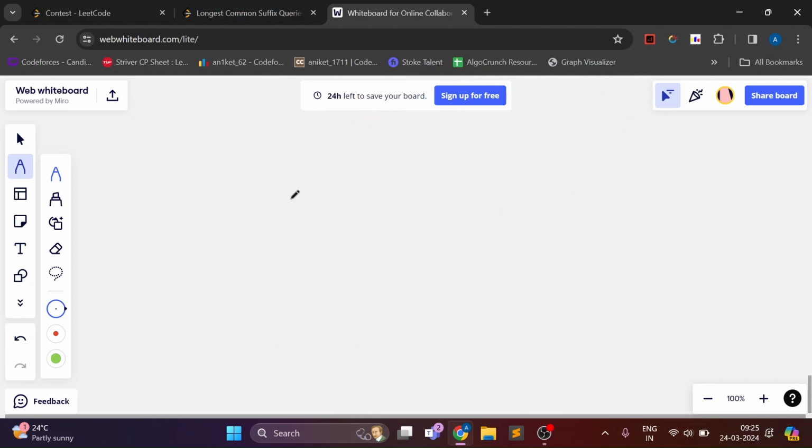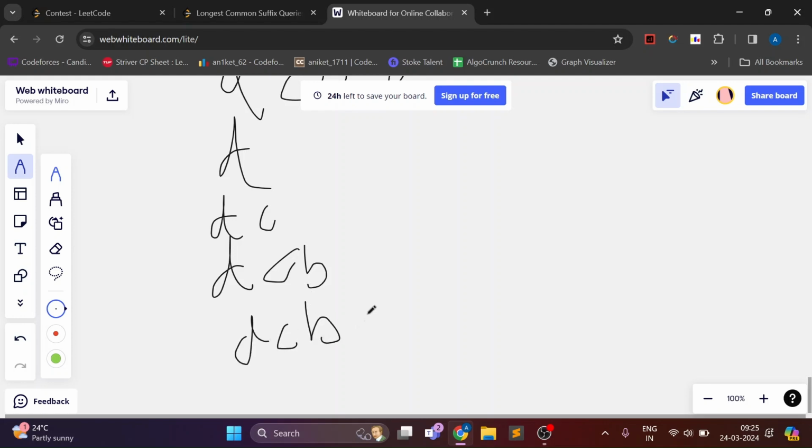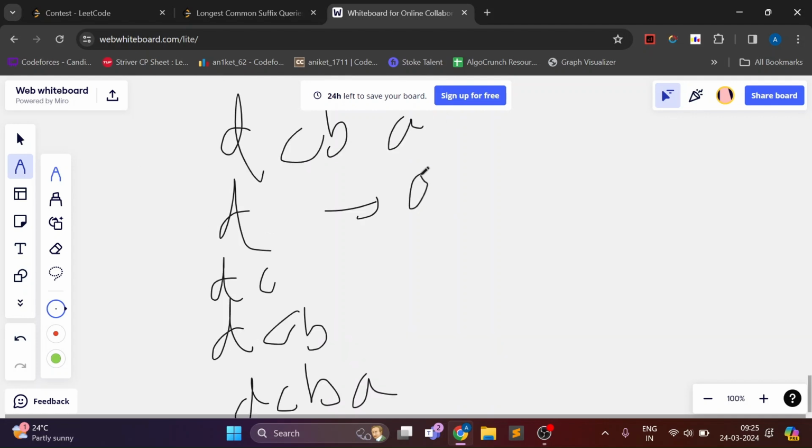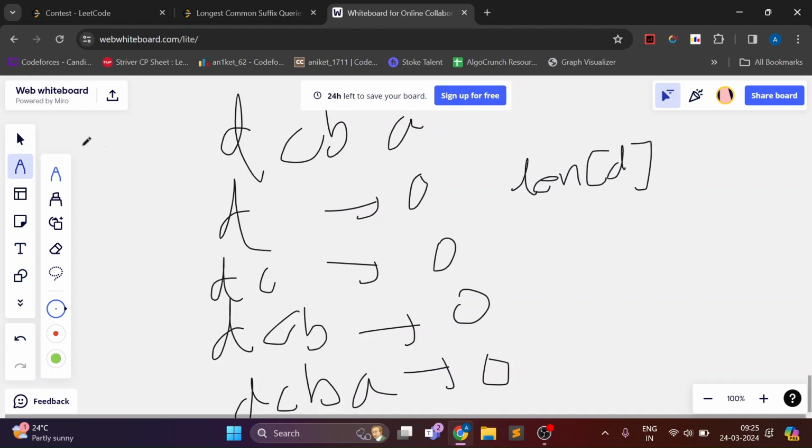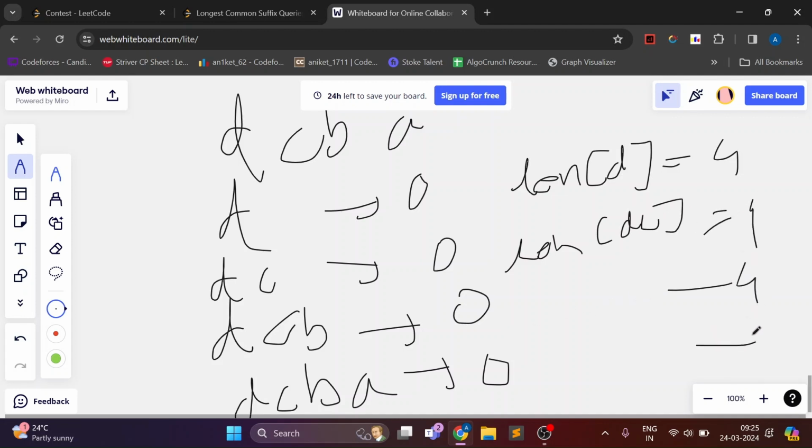So you can do this by just the same. What you can do is first reverse the strings, then calculate all the prefix strings: DC, DCB and DCBA. Now if you map these with an integer as index, for example here the index was 0, DC was also 0, and this is also 0. Another map is required to store the length of the string. The length of D here is 4, similarly the length of DC is 4, for this also 4, for this also 4.